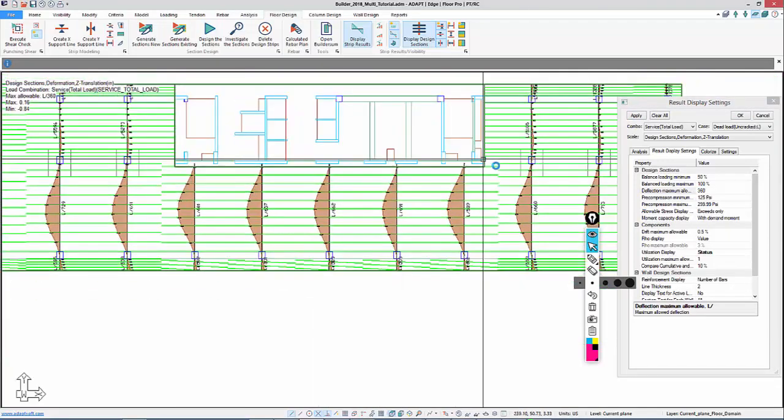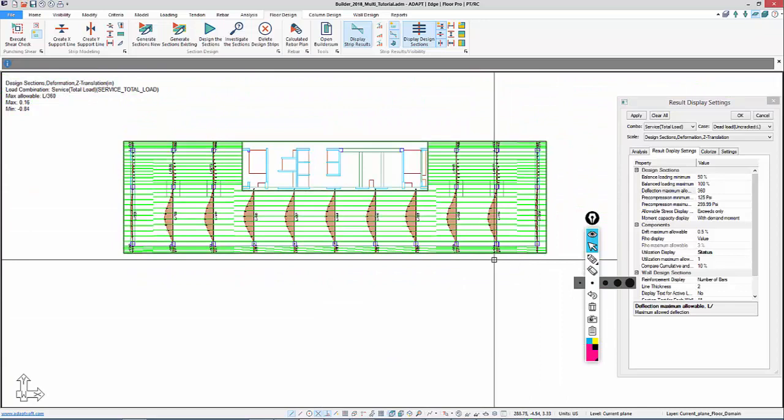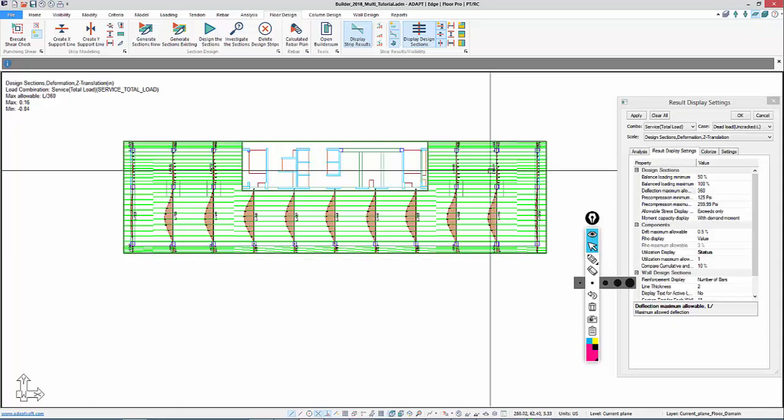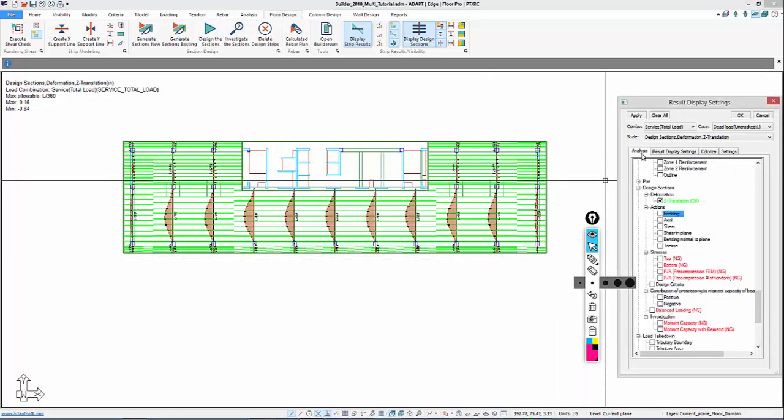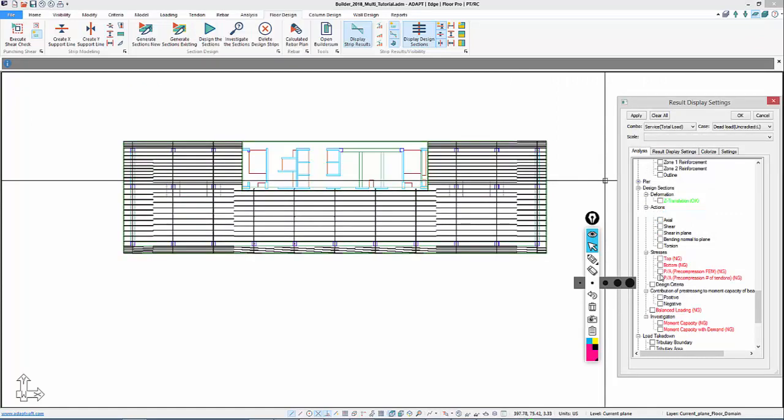So that's deflection. For any PT design, we need to make sure we have enough pre-compression for the strips. And so going back to the Analysis tab, I'm going to turn on the option for pre-compression.